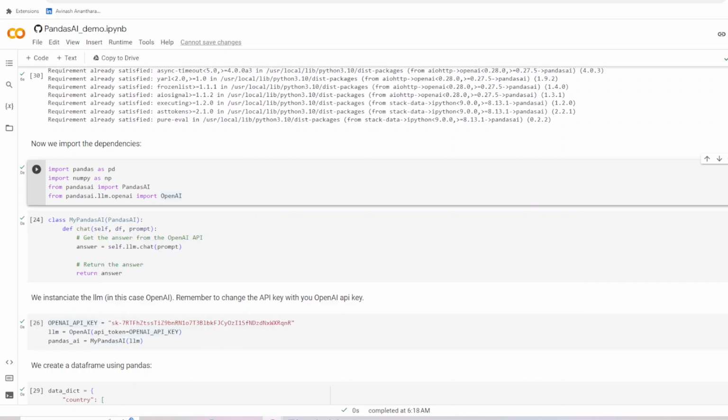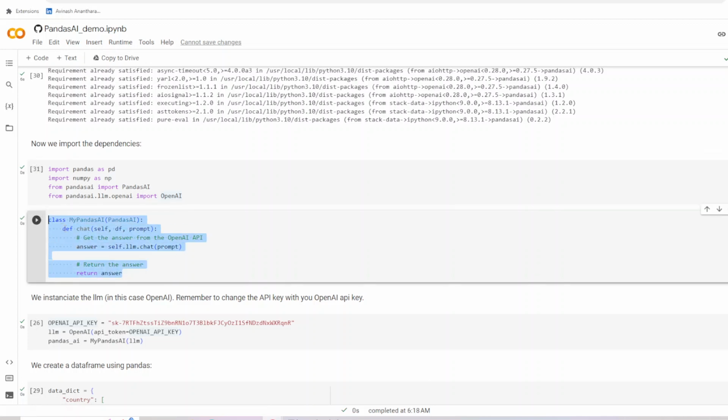The error you would get basically is can't instantiate an abstract PandasAI class with an abstract method chat. So that's why you have to write this function wherein you just call class MyAI of PandasAI and just do this, and then use MyPandasAI of LLM and pass this here.